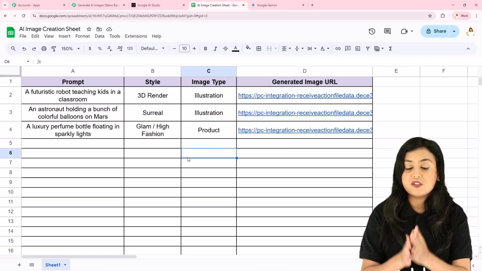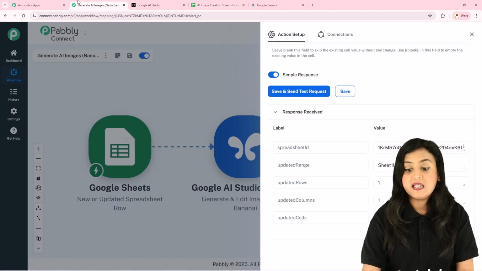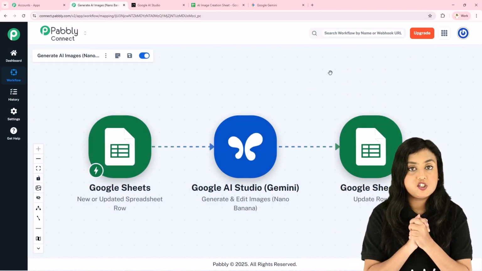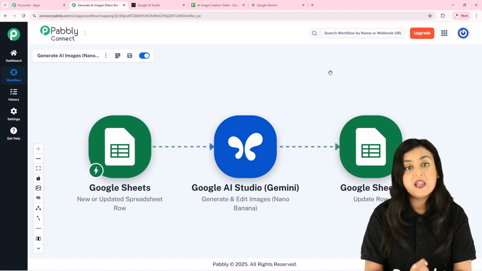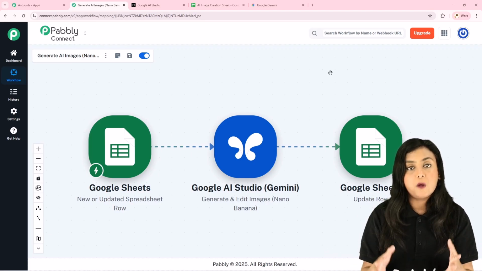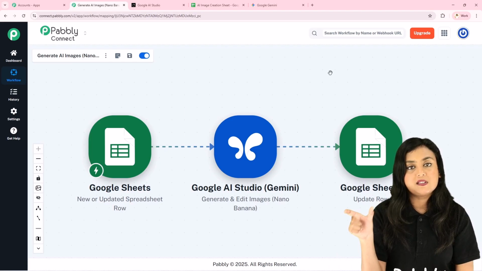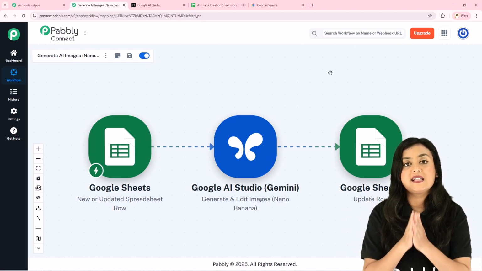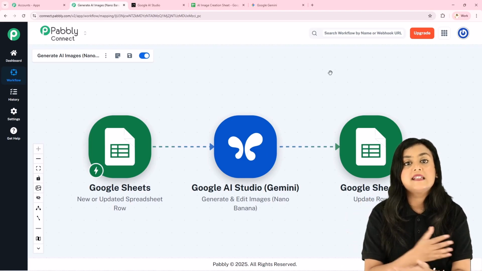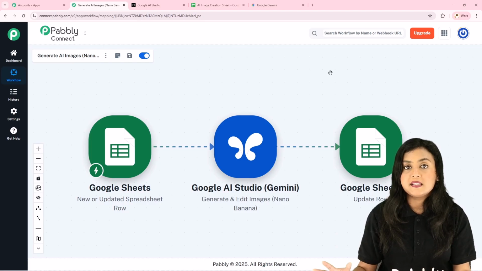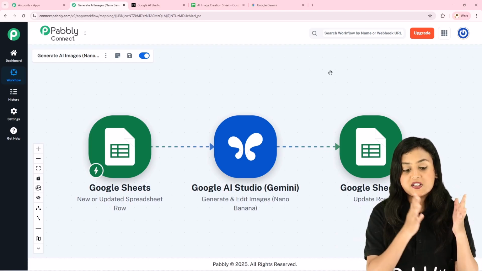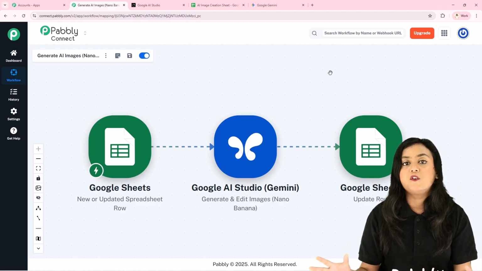Okay. So as now this image URL has been added, this means this automation has now been successfully created. We have generated the image using Google Gemini Nano Banana and added that image URL back in Google Sheets just from the simple prompt that we received, a simple idea that we received. Okay. So this automation has now been completely created. And did you see how simple the setup is? It's a very easy setup. Anyone can create this setup. You do not have to have any technical skills in order to create this automation. Just simply build all the connections and your workflow has been created.